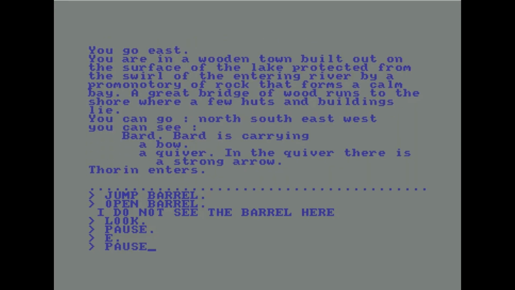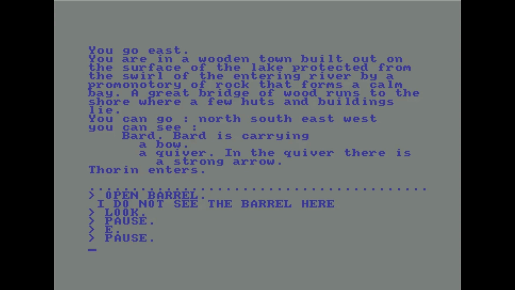You are in a wooden town, built out on the surface of the lake, protected from the swirl of the entering river by a promontory of rock that forms a calm bay. A great bridge of wood runs to the shore where a few huts and buildings lie. You can go north, south, east, west.